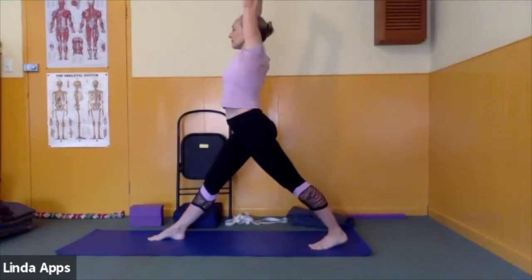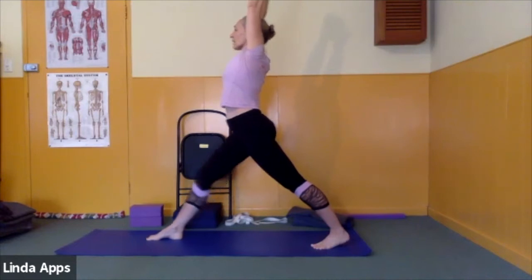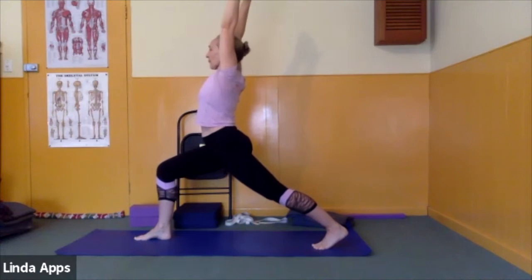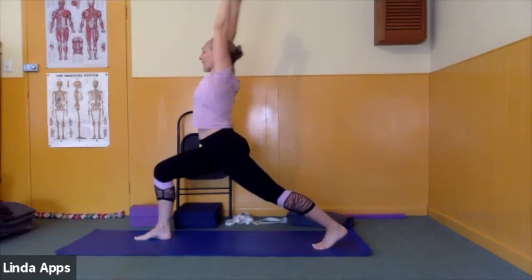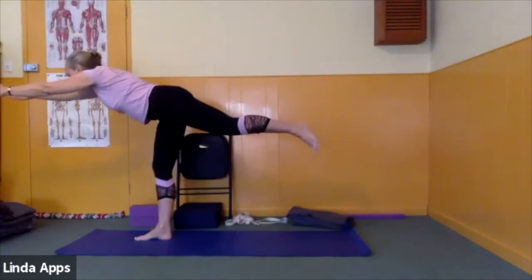Inhaling arms up. Press the right thigh back, reach the right heel down to the ground. Inhale and exhaling, bending. Inhale and exhale, lean out over the thigh and up you come.